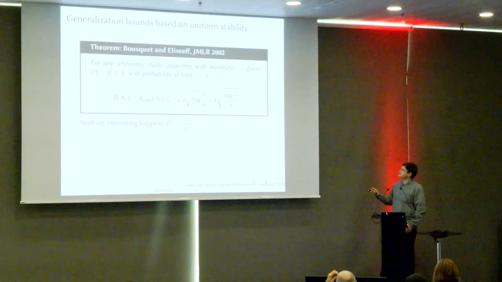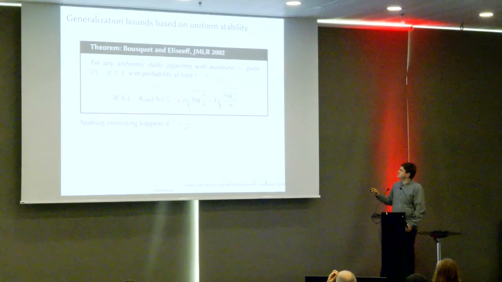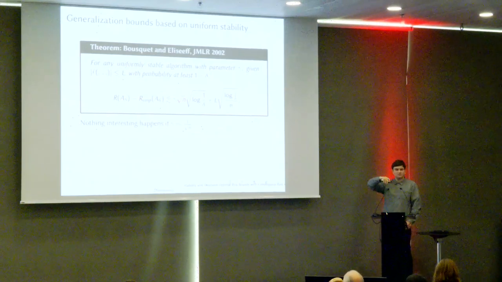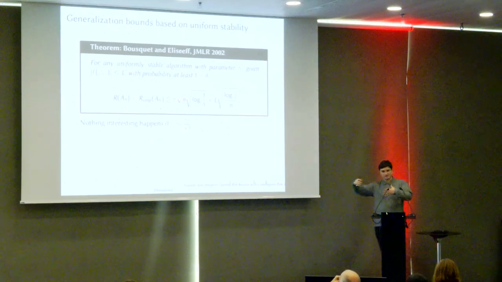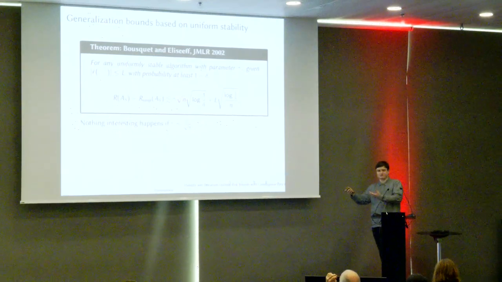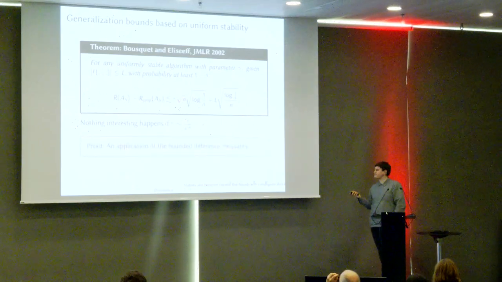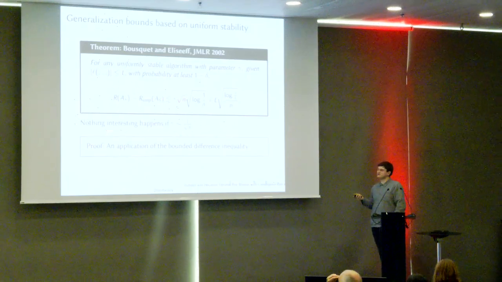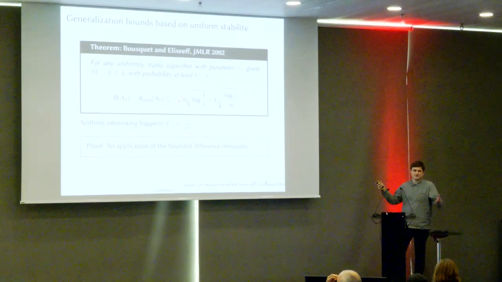Now, the problem with this classical bound, and it didn't bother many people for 15 years, I think, is that there is a square root n term which is multiplicative. So it means that as the sample size grows, this term is getting larger and larger, but we expect that as the sample size grows, we generalize better and better. So it's some kind of a contradiction. But the problem comes from the analysis, which was very, very naive. The proof only follows from the so-called bounded difference inequality, and it's simple algebra, and then you get this result. It's in many textbooks now.